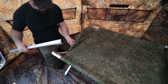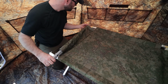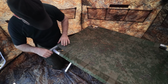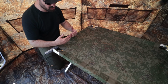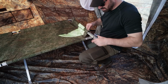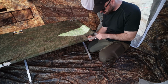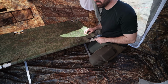So what I'm going to do, slide it through this opening here on the actual cot material. There we go. You see? Grip onto it. Now, this side, pretty easy, right? That's very easy. When I do it on the other side, you'll see the real reason why you need this, because you're pulling this material really, really tight. Nice and easy. And this is when it gets a little bit tighter, right? So I'm now in the hole, and I'm able to just grip this. Bang. See how easy that was? They think of everything. They really do.